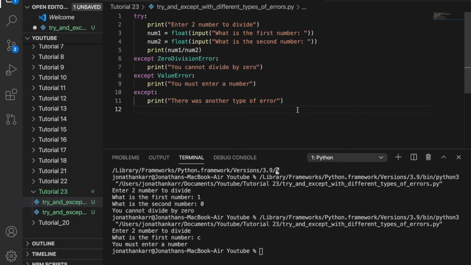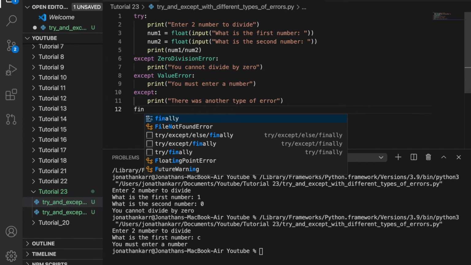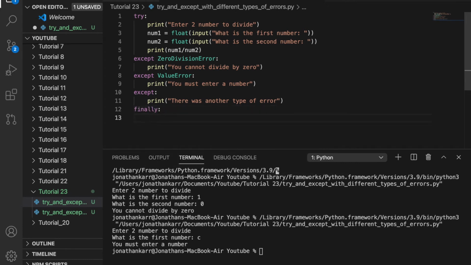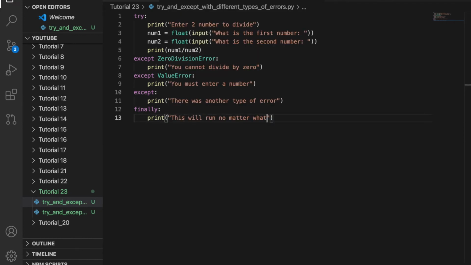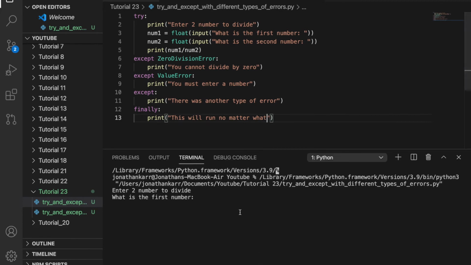So that's cool. We can also do a statement called finally, and the finally statement will execute no matter what. So I'll print "this will run no matter what." So if I run the program and then input a number, but I don't enter a number, I enter C, I'll get "you must enter a number" and "this will run no matter what," because it did accept ValueError and finally.